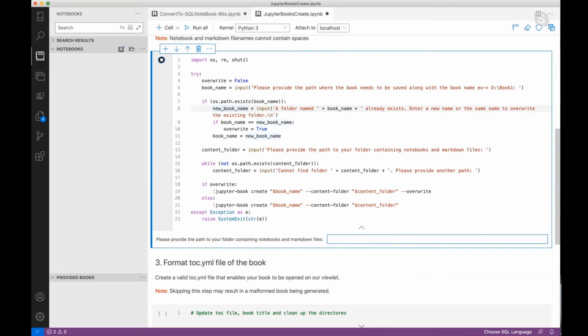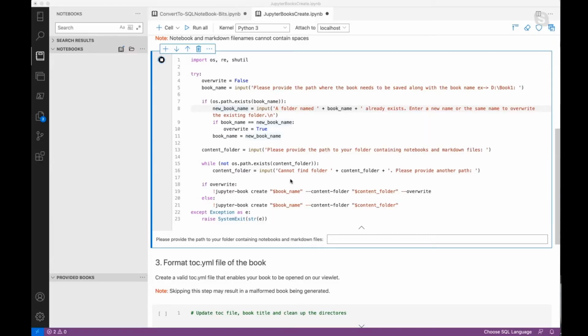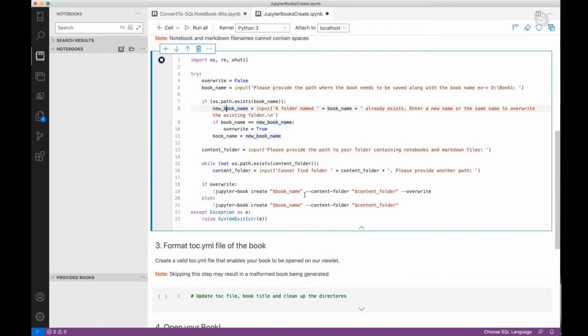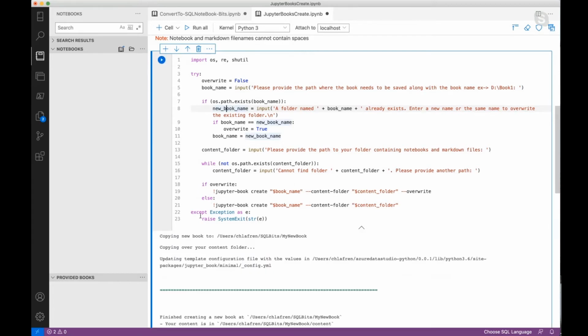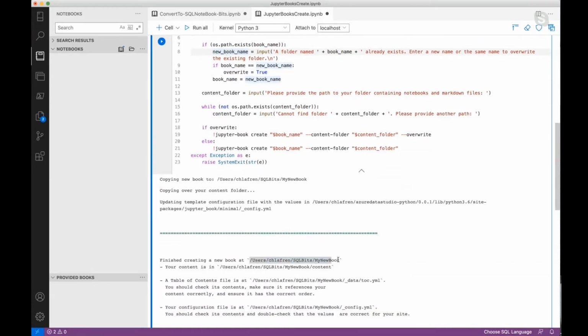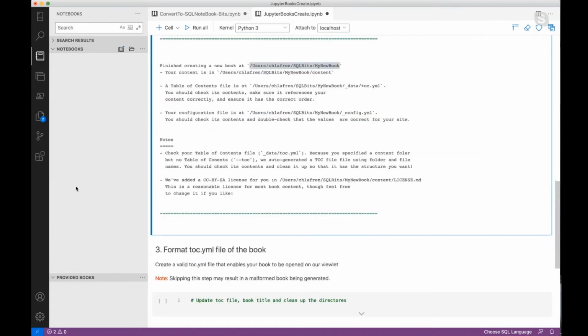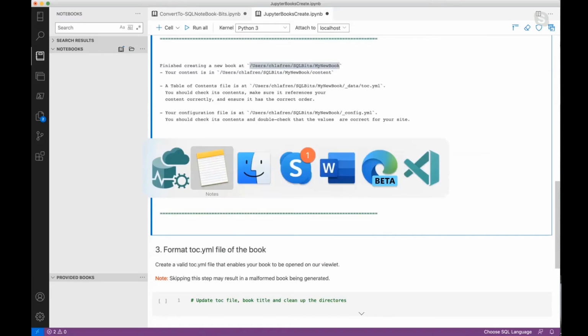And then I need to provide the path for where my notebooks and any markdown files that I actually have already are stored. And voila. So now we have a Jupyter book that's been created at this folder. And so let's just take a look and see what we have right now.